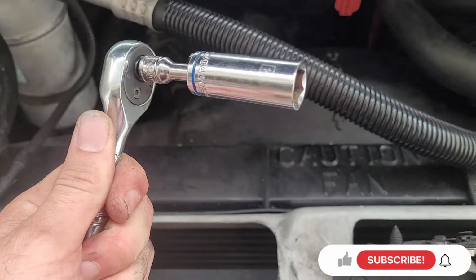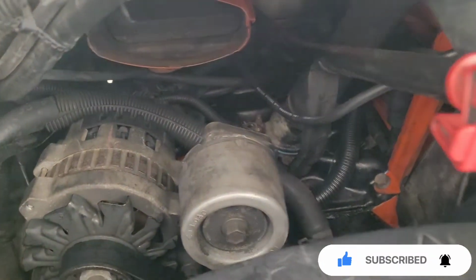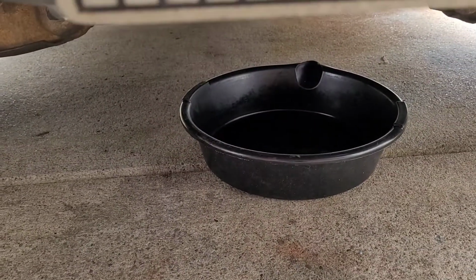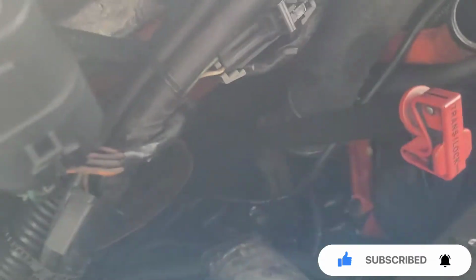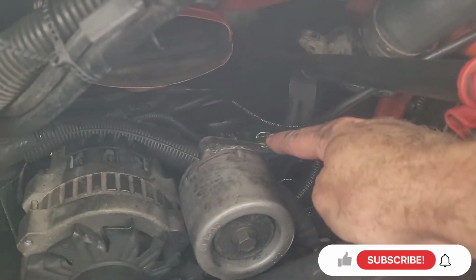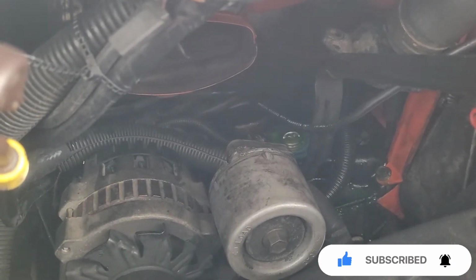Alright, this gets you a socket and a 14 millimeter, and take off them 2 bolts, and make sure you have a catch pan to catch the coolant. So here we go. Alright, when you get the last bolt out, just come in here and wiggle it. And like I said, it was leaking. It was gonna leak all over the floor. So there goes the thermostat. If you can see it, it's right there. So I need to pull it out and replace it. All right, I'll be right back.